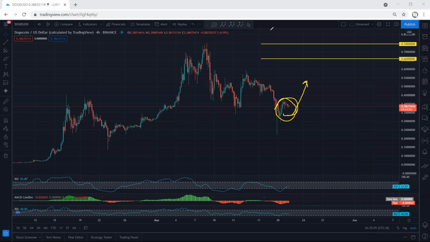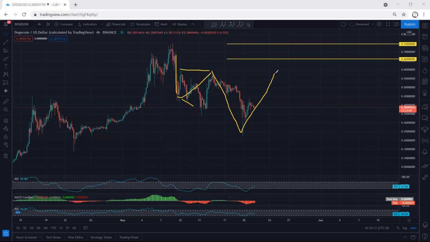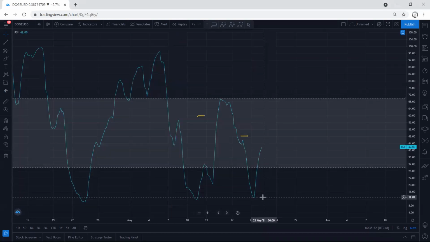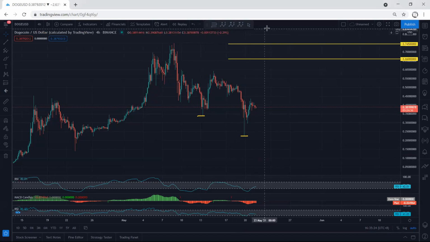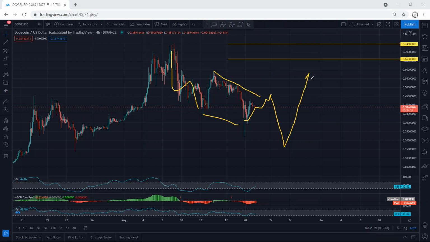All right, now how we can look at this, whether this is the only correction with a 1 2 3, look for the reversal. In this case, if you put this low relative to the previous one, what we have, we don't see the divergence, but here we see. Okay, that means we cannot confirm this is the 3 waves, and we cannot confirm this one is the start of the up move. That means we'll have the second option as a first move correction for one more drop before we get a reversal.